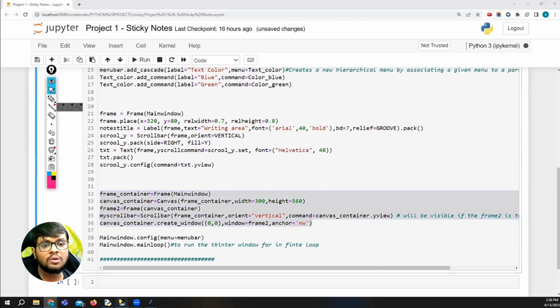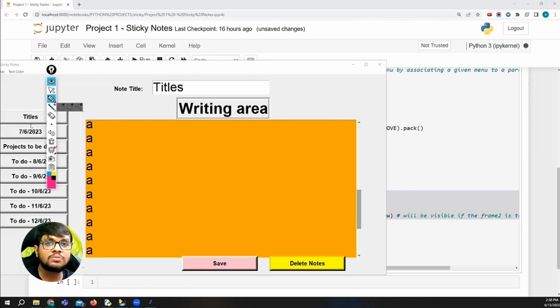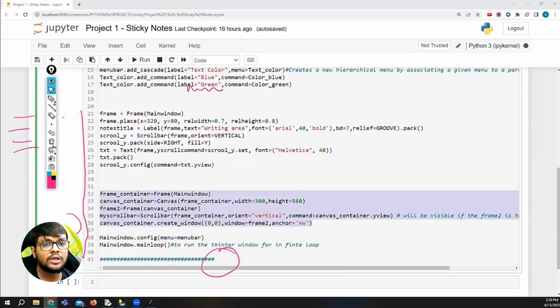Now, actually what I want is that this button should be there. And here also, you can see a scroll bar is there. The only difference here is that these buttons are added in real time. What does that mean? It means that if I change the notes here and if I click on save, then it would be added here. So this is a little tough to do, but you would enjoy that. I would explain you line by line.